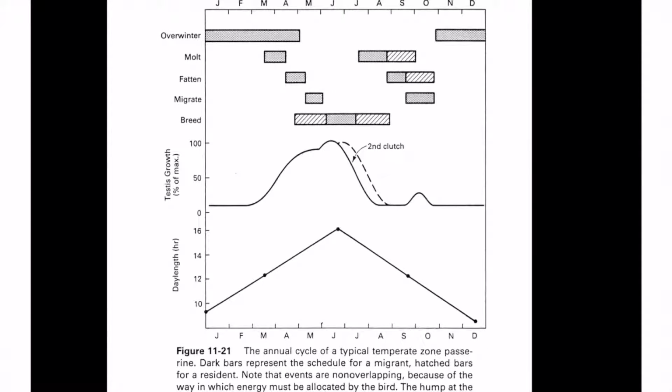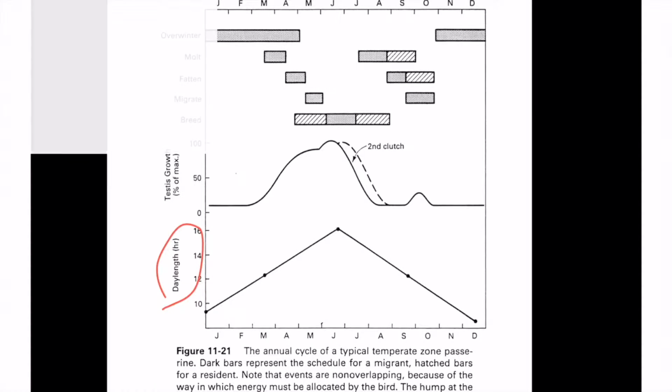Again, here's a graph showing an annual cycle with a variety of events up above, and then down below is that environmental variable that changes by a predictable amount every day and is consistent from year to year. That is day length. And that's our best option, it seems, right now for that environmental cue that's going to help us determine what the time of the year is.